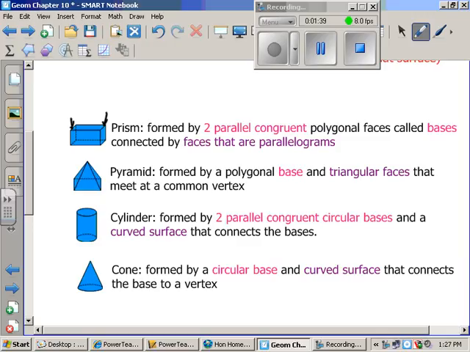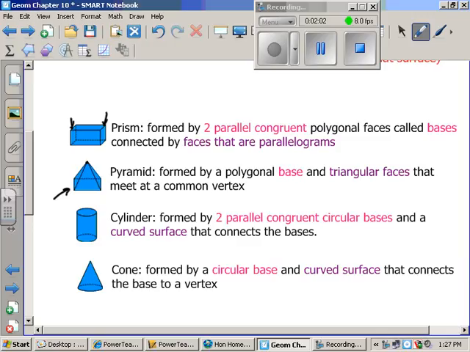A pyramid has a base, which is a rectangle, square, pentagon, anything like that. And then all these triangles come up together to form the top at that vertex. All the sides are triangle faces, and it's named for its base.